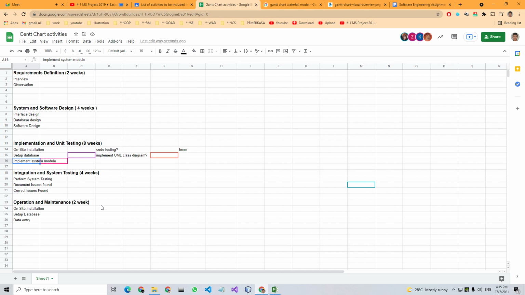So I have to play around with the predecessors. Yeah. So each of the modules should start at the same time. That's why RAD can be finished faster, because each of the modules started at the same time and should end at the same time, because it is done by different persons. But each of the modules will go through the same process.